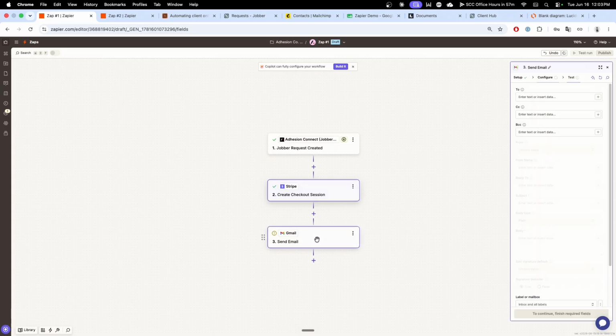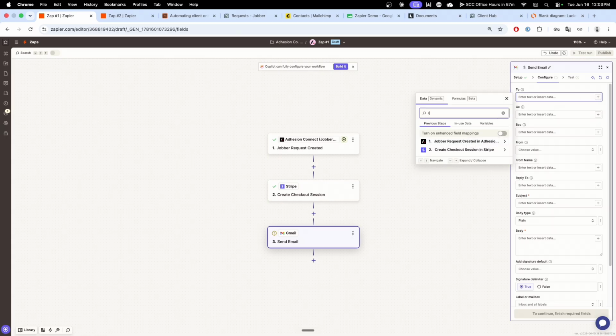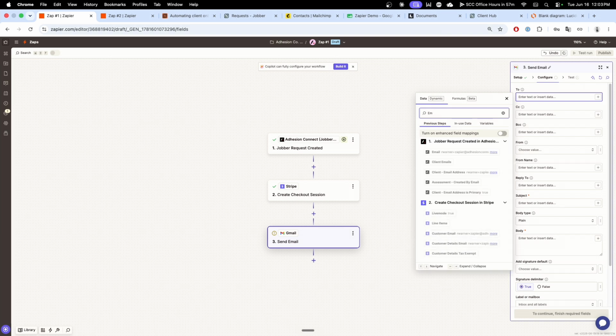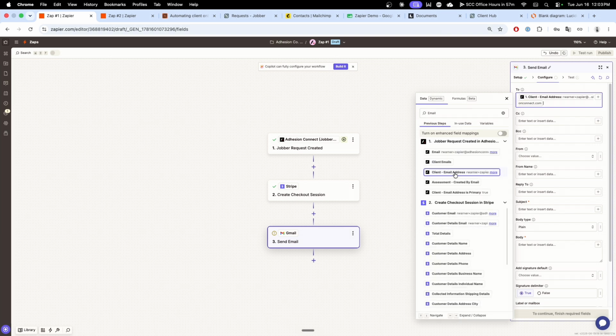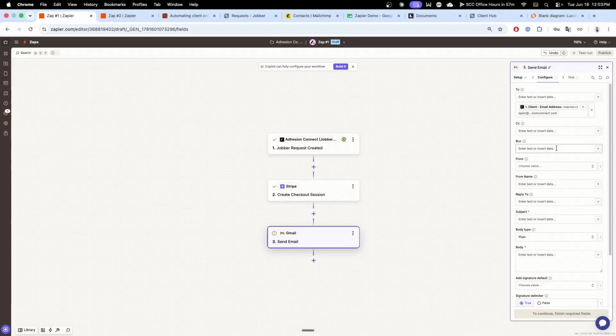So the next step here is we map this to the email that we're going to send the customer, and we're going to send this to the client. So we need to map this information to the client's email address. We're going to say who it is from. Complete your onboarding.